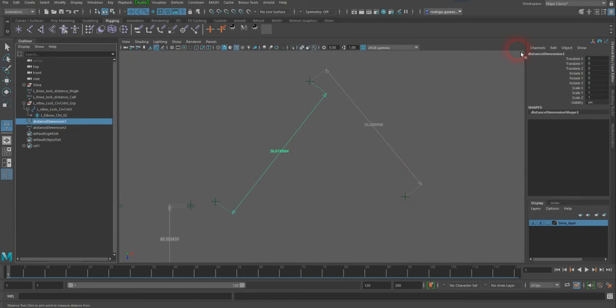I'm gonna call the first one left_elbow_distance. That one's gonna be upper arm, and the next one is going to be left_elbow_distance_lower_arm.